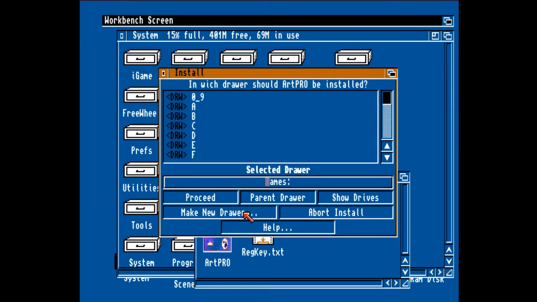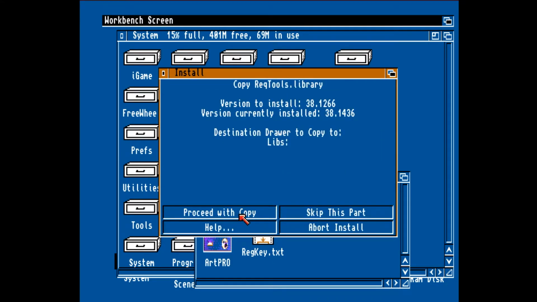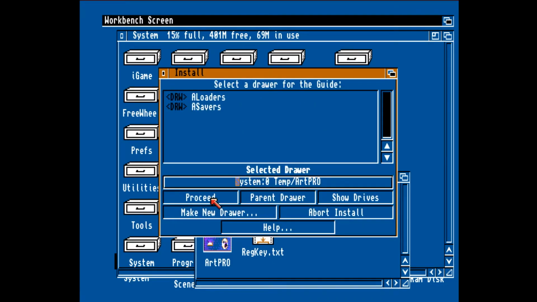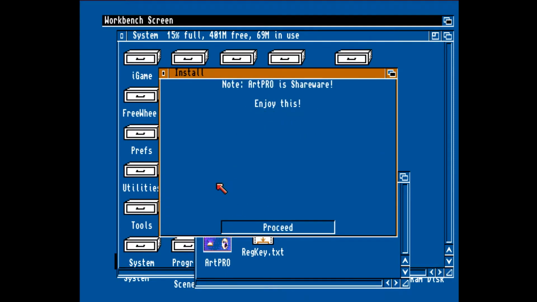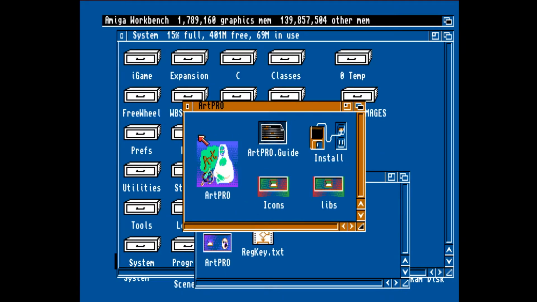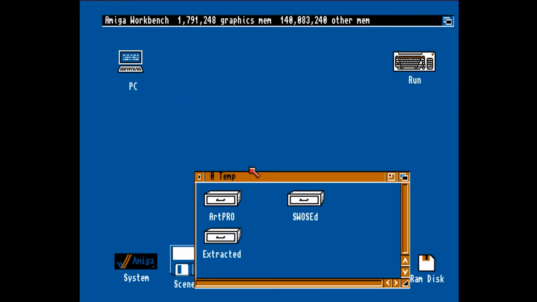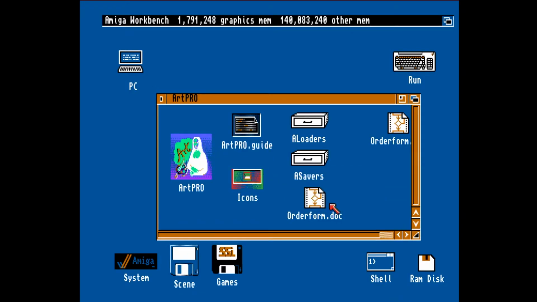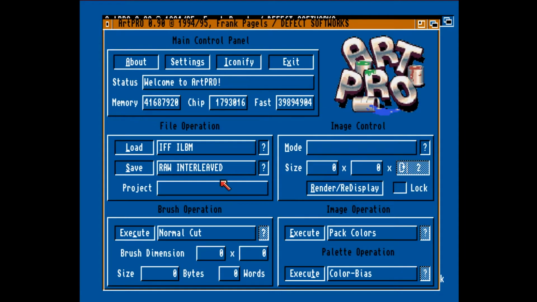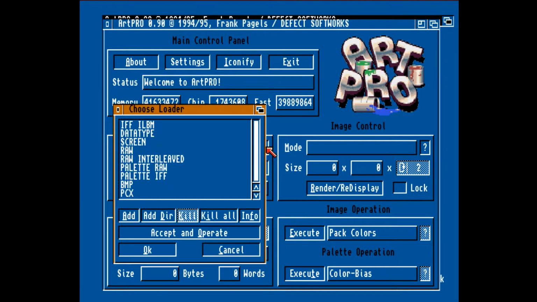Just going to install Art Pro now, which is what we need for the next step of the process. Okay, we'll just load up Art Pro, and we need to load in the raw image file, and make sure we select it as raw interleaved.